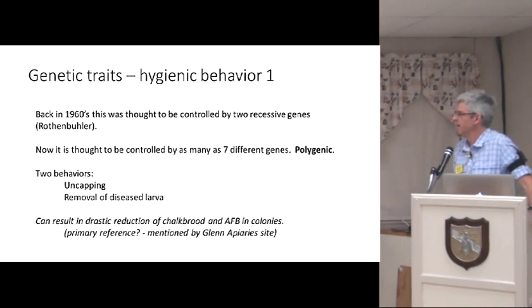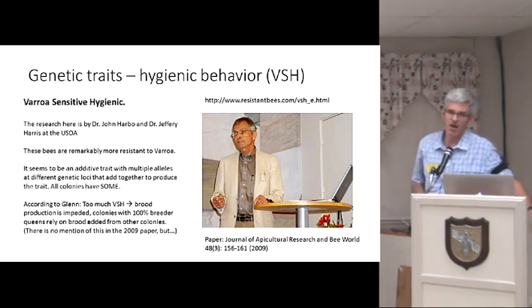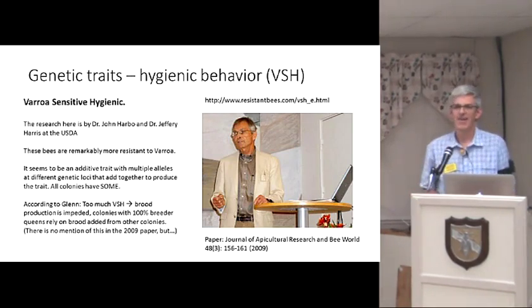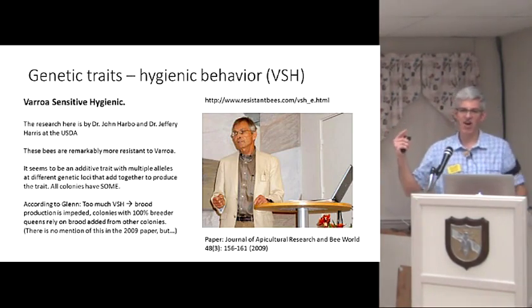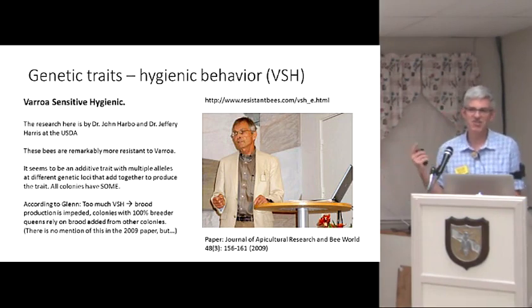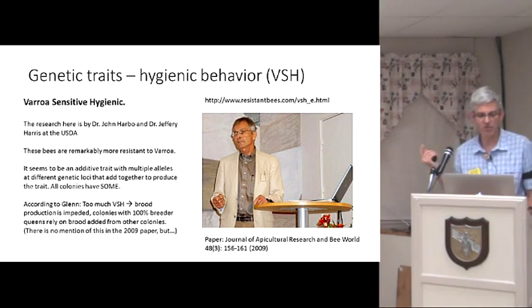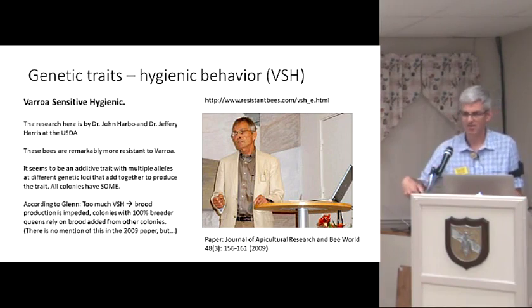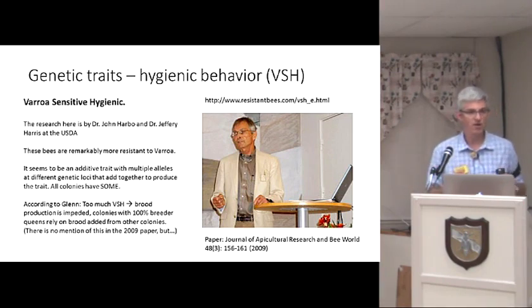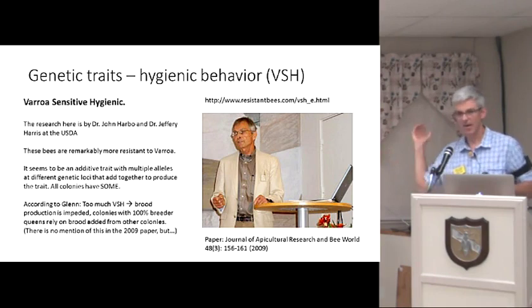All right, so then the other hygienic behavior is called varroa-sensitive hygienic. So this is like hygienic on steroids. I really don't like that term, but it's funny to use. So it's like extra hygienic. In the sense that they don't just detect foulbrood or chalkbrood or whatever. They detect varroa, and detect that they're fertile varroa, and they remove the fertile reproducing varroa specifically and get them out of there.